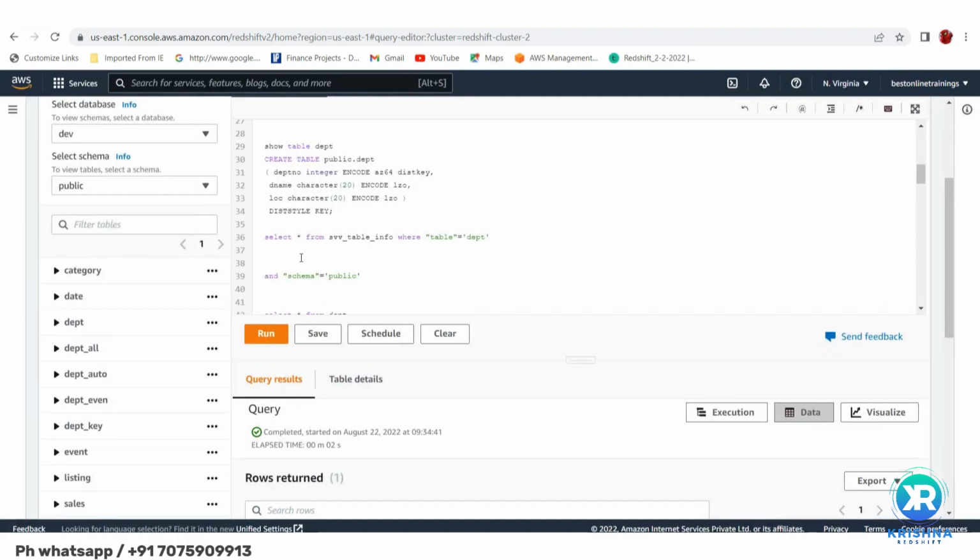There are some other details which you can see using SVV table info, a very important table. Let's see what we are getting. From this table, we can know even the distribution style or key, I mean, style means key, even, or auto. Also statistics: we can see how much percentage the statistics are updated, whether statistics are updated or stale. Stale means old. And the number of rows in the table, all these things we will be able to see. Let's see, I will run this.